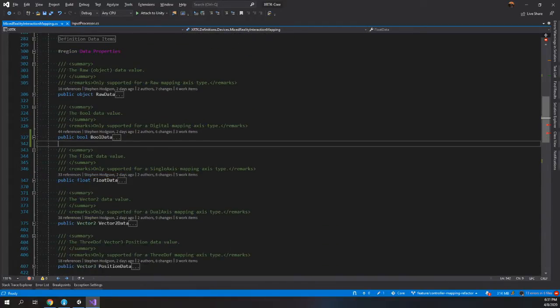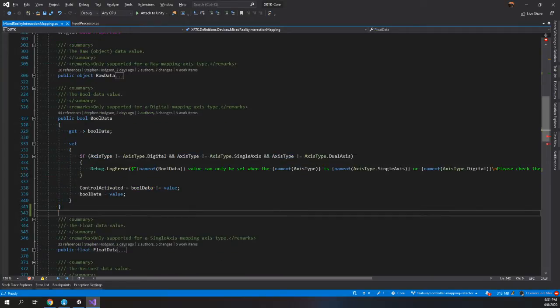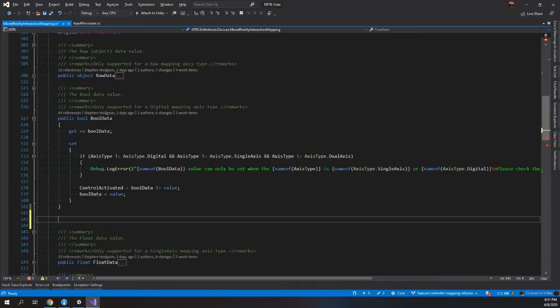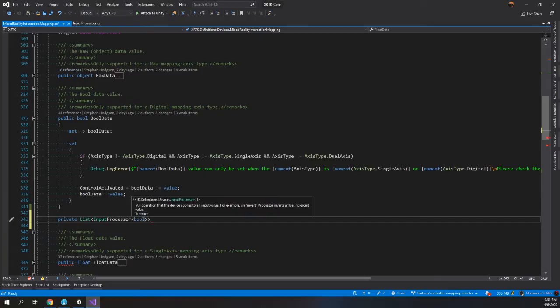Let's see here. For our Boolean data, we want to get all of the input processors for our type. So we're going to say private, and it'll be a list of input processors of type Boolean.